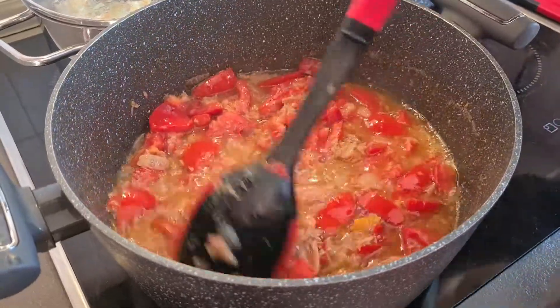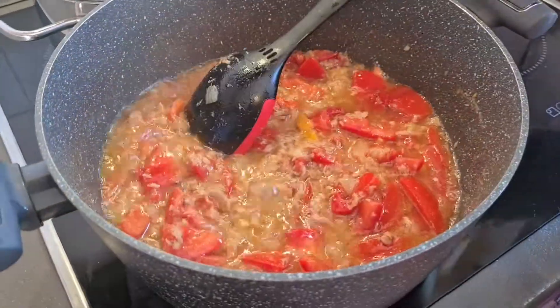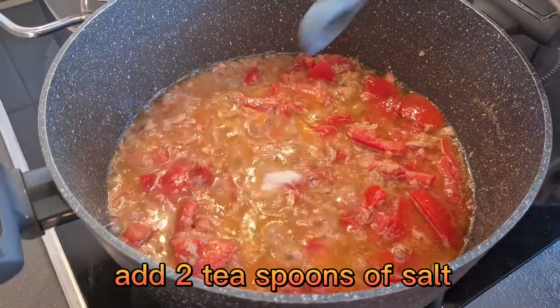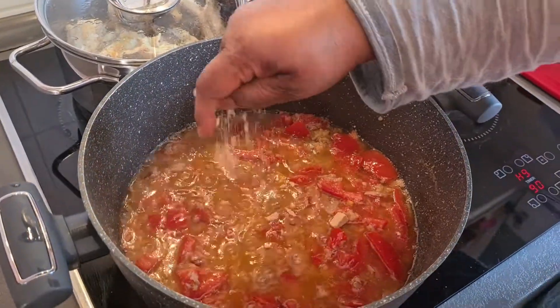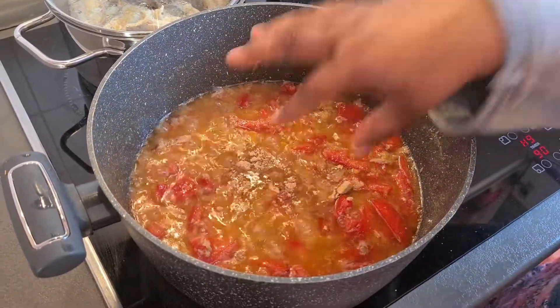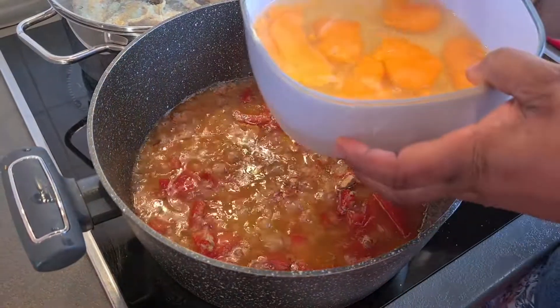Okay, you see my spinach fish and Spanish stew - the way it's looking good. Let me put my sauce inside. Then also I have Maggi - I put two Maggi, one and two. Let me see - then after I put it I have egg here. Let me put the egg inside too.